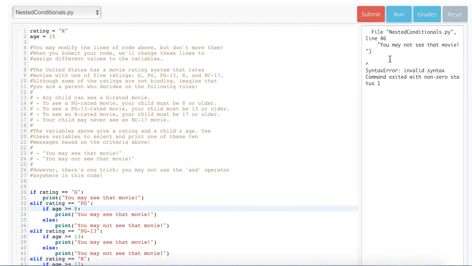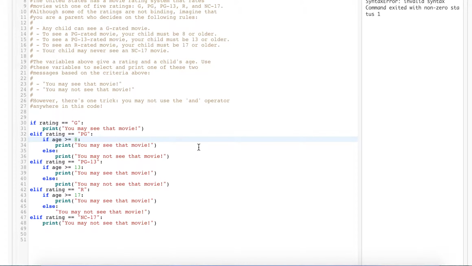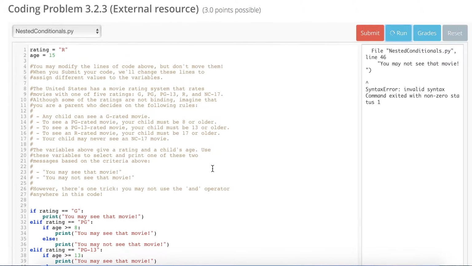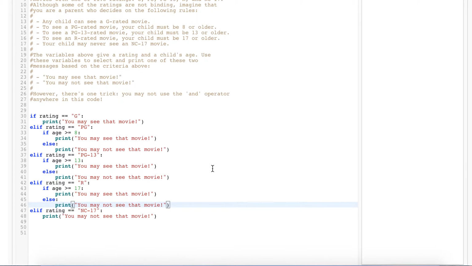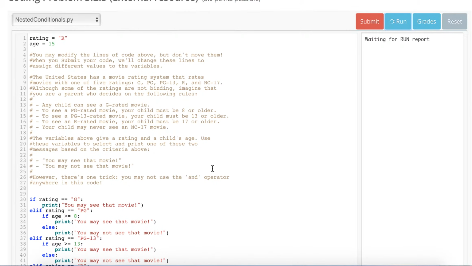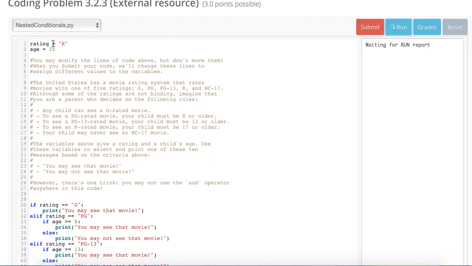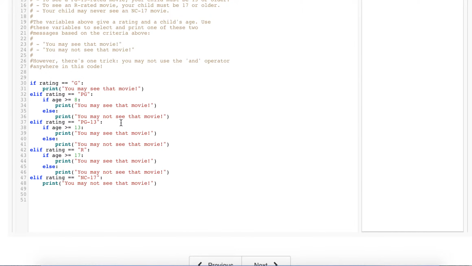You may not see that movie. Line 46, here we go. Just forgot to put a print statement in there. Let's run that one more time just to make sure we did everything correctly. But this is how we use conditional statements to manipulate our given variables and organize them logically.